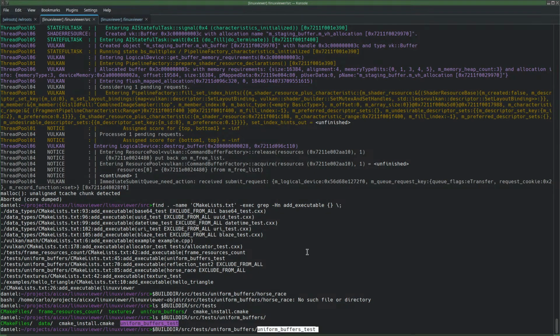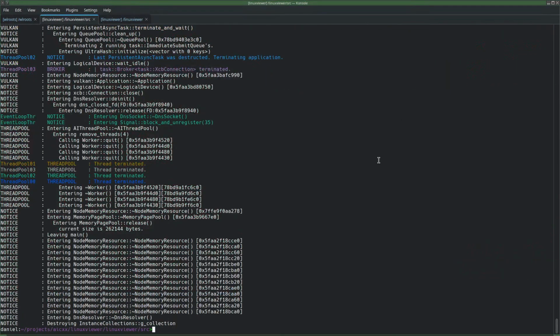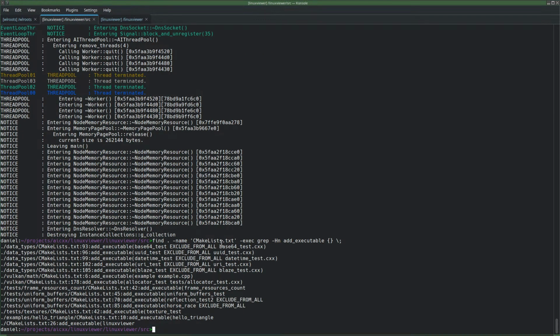Well, at least that one still works. Yeah, cool. It would be this one. So the other ones are just not built then? Oh, they're excluded from all, yeah. So we can try to build it.